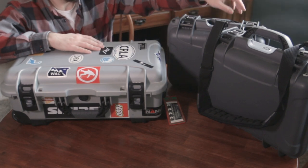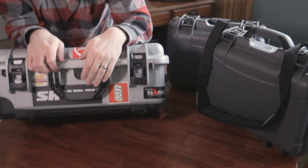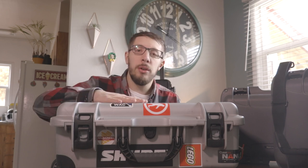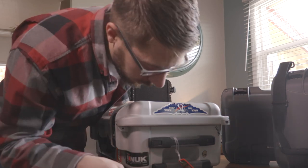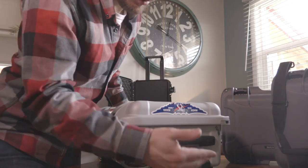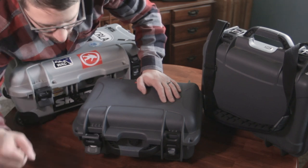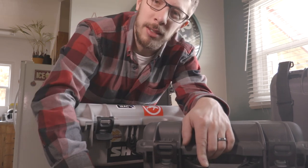On all of the different cases there's some sort of mechanism to keep them in place. And of course, like any other hard case brand, we have the pressure release valve so that it doesn't blow open after being on an airplane. The 935 is their largest carry-on size. One of the other great features is the one-handed operation — two stops on the handle for pulling it. The same goes for all Nanook cases: they all have these power cloth latches that just work, which is probably my biggest complaint against Pelican.